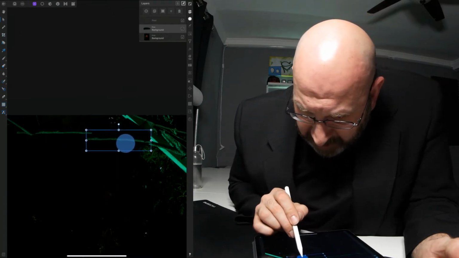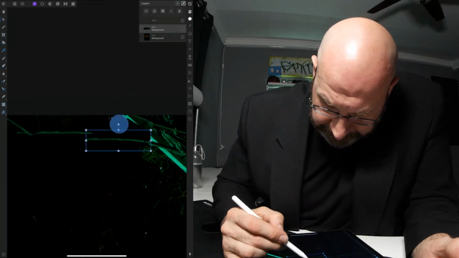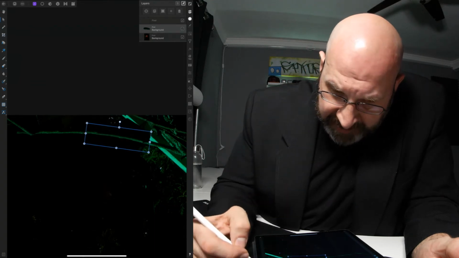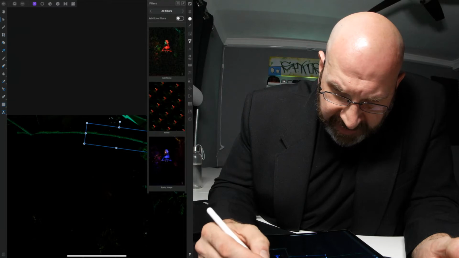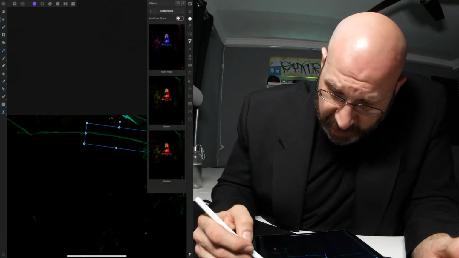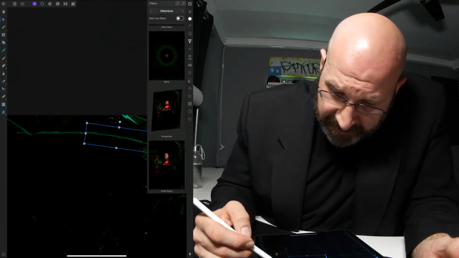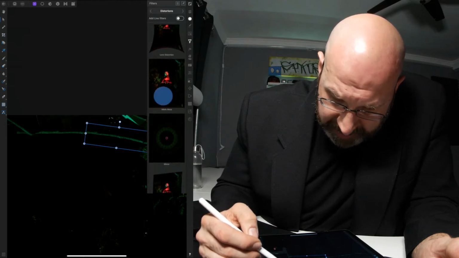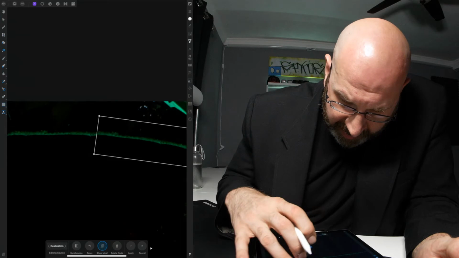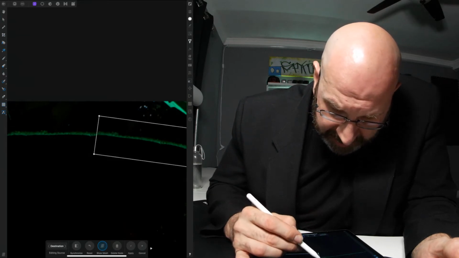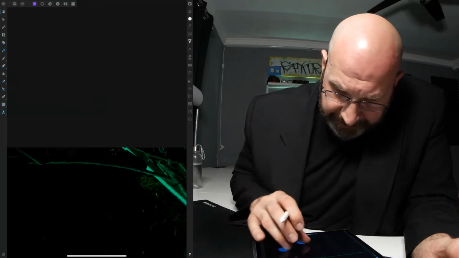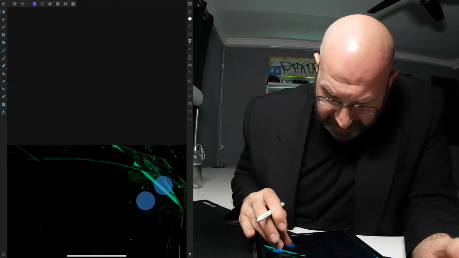So I'm just going to move it over here and sort of get it into place. And now let's throw a filter on there and do a little bit of distortion. Where's my mesh warp? Here it is, mesh warp. Boom. Okay. So really I just need a tiny bit of warping. Just need to bring this down like that and apply. And bam. So I've got that sorted out.